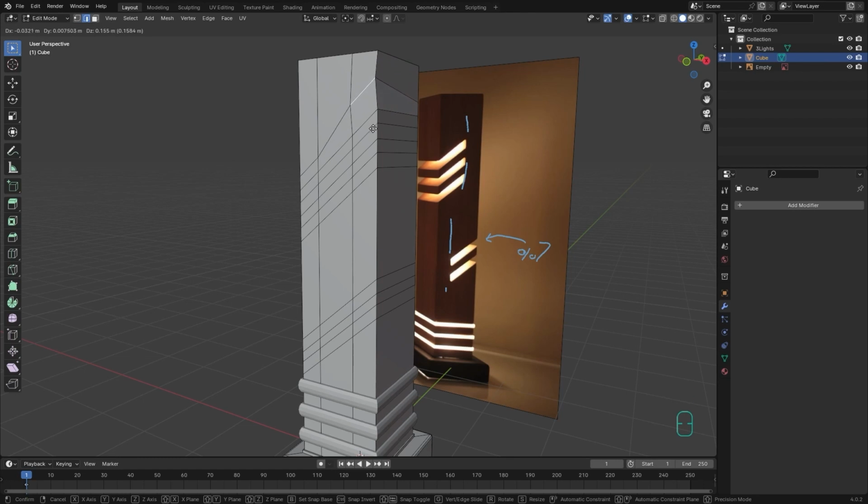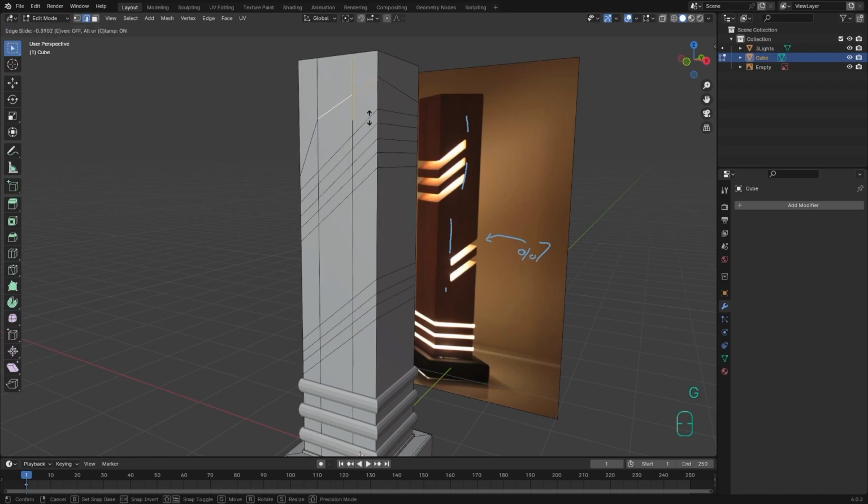But if you use G one more time, as you can see, it's going to slide the edge along your object. And it's also used for vertices. For example, if I select this vertex, G is for free moving, and if you press G one more time, it's going to move the vertex along my edges.